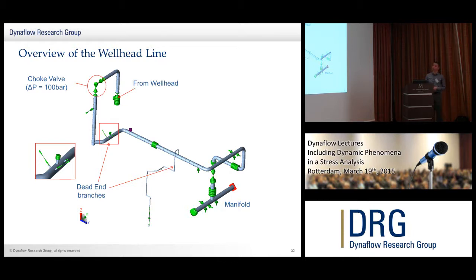We have a number of short dead end branches, which have block and bleed valves on them. Little block and bleed valves, move along. It's supported with a hanger to allow movement of the wellhead. Then we'll move down. We have this gas tapping line. Take gas samples from the line. Okay? Then move down, and then joins into a manifold around this section. Okay?